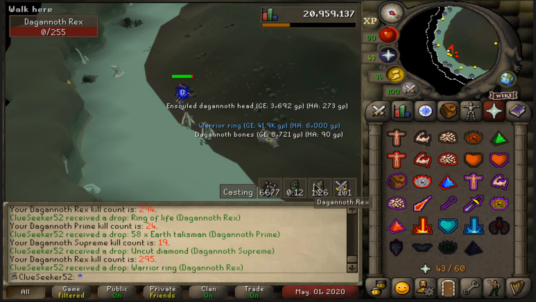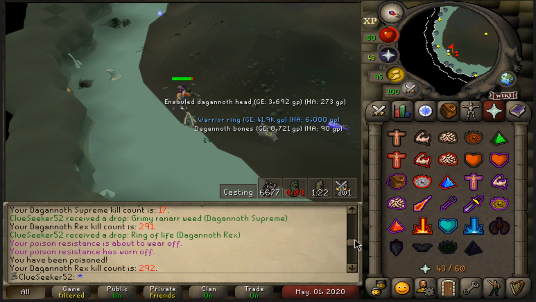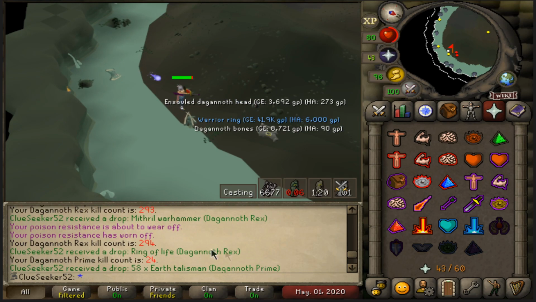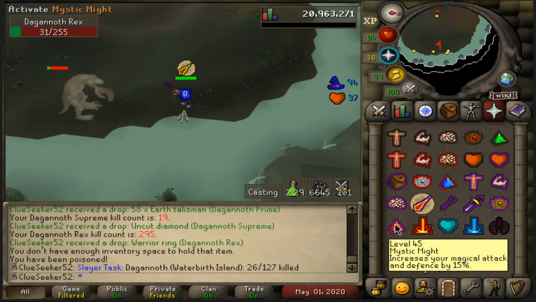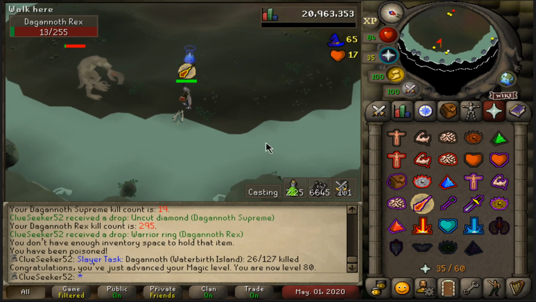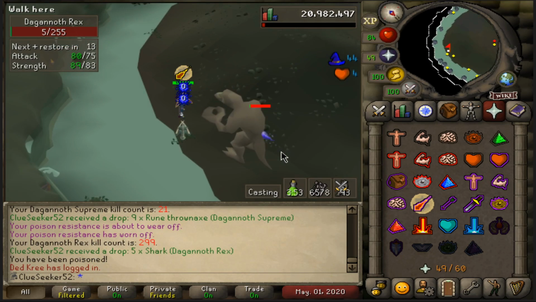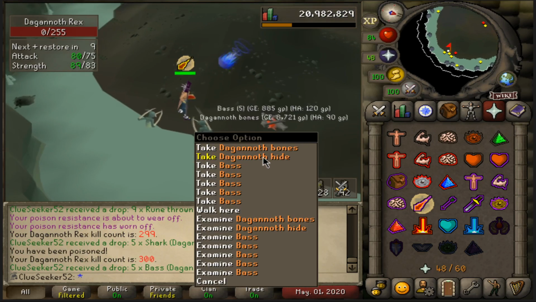What the hell is going on, man? How many rings do you want to give me, Rex? That's a ring of life into another ring of life into a Warrior's ring. Hey, didn't miss that one. Level 80 magic down to the DK lair. That's pretty cool. Coming in with 300 Rex KC on the account now for some bass.